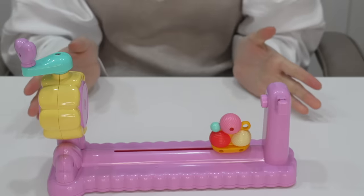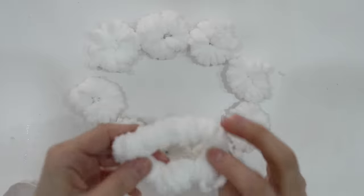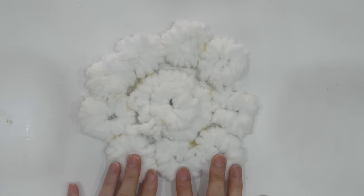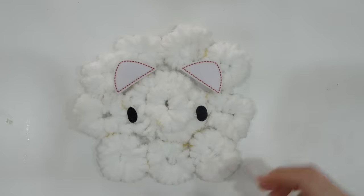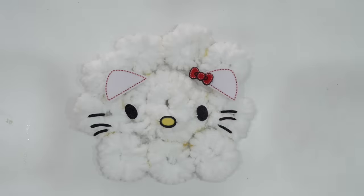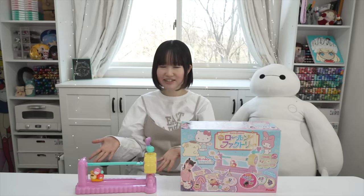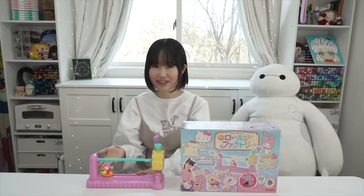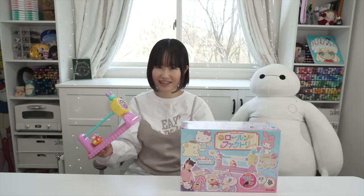So I'm going to try playing with this one more time, and this time I'm going to try to make a really big Hello Kitty. So now I'm supposed to put them into a circle, put the big one in the center. Now you're supposed to sew it or glue it all together — I'm just going to use a glue gun. So it looks something like this. And lastly, I'm going to add the decorations: the ears, the eyes, nose, whiskers, and the bow. So after you glue it all together, it looks something like this. My thoughts: I think it's a very fancy toy for a very simple concept. But I mean, it's cute. Just looking at little Sanrio characters help me make something. It's just so cute. And if it makes me this happy, I have to say the overall experience is a 10 out of 10.